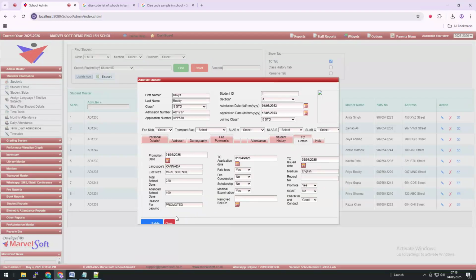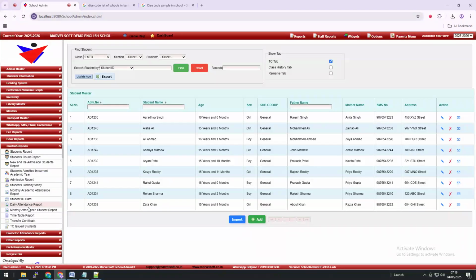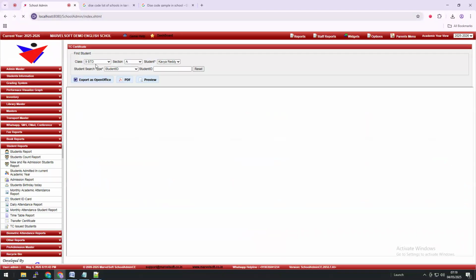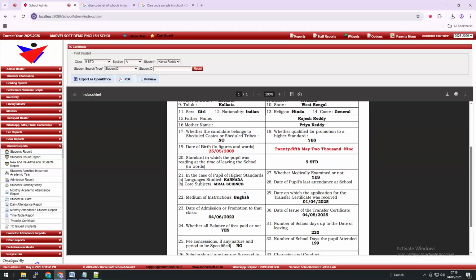Now once this information is set, we go and generate the TC report in student reports, transfer certificate. If I select the same student and generate the TC certificate, you can see here the date of issue of transfer certificate shows today's date.